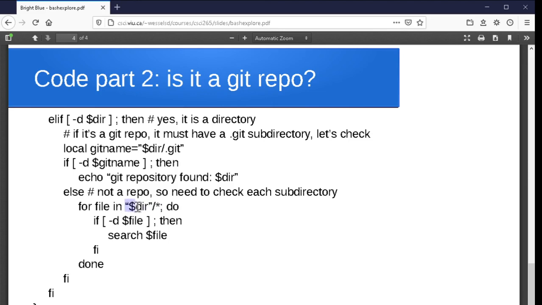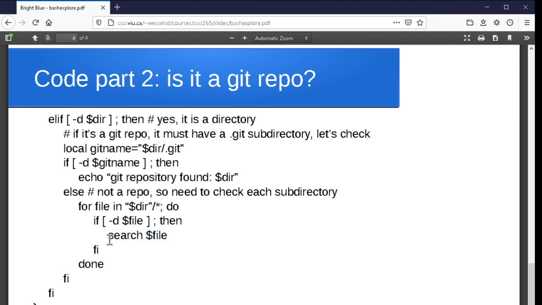So for everything that starts with that directory name, followed by the slash and then the asterisk to capture everything that's in there, if it is a directory, then we'll call recursively on that. So we can go through and process everything in the subdirectory.